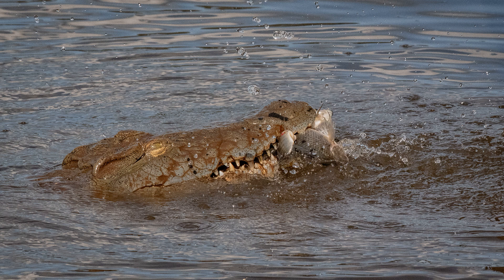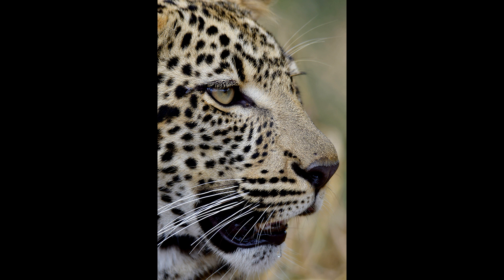I like the frozen action that was captured. The light just seems a bit flat. The crop is just too tight and uneasy. You amputated the whiskers of the leopard, and it will make the photo stronger if you allow more space in front for the leopard to look into.